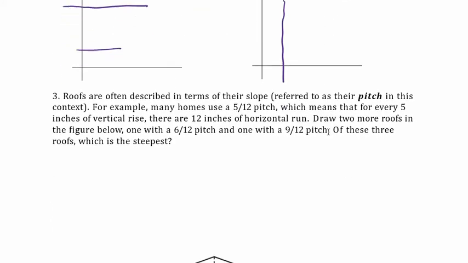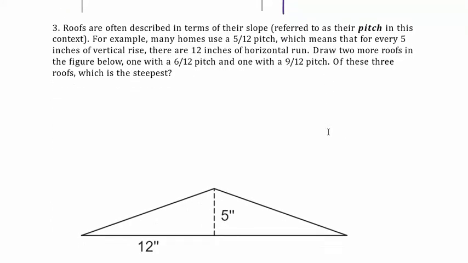Now, roofs use this idea of slope, and they talk about pitch. You lived in a house once that had a 12-12 pitch. It was very steep. So in this example down here, this roof has a 5-12 pitch. And when you talk to roofers, they'll talk about pitch in terms of something over 12. So this roof of a 5-12 pitch means for every 5 inches of vertical increase, the roof has 12 inches of horizontal run. And it's always over 12. So sometimes there's a 6-12 pitch or a 9-12 pitch, and like I said, mine was a 12-12 pitch.